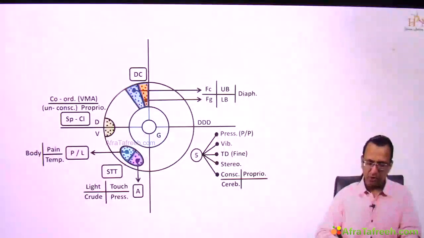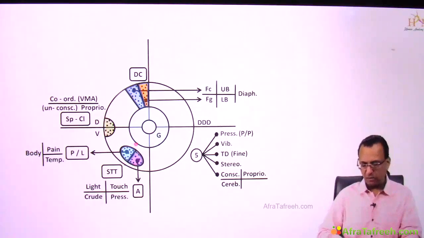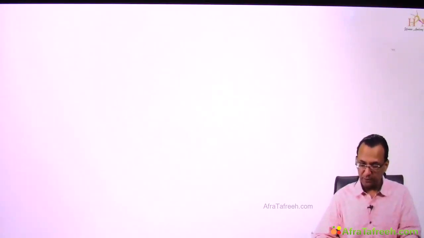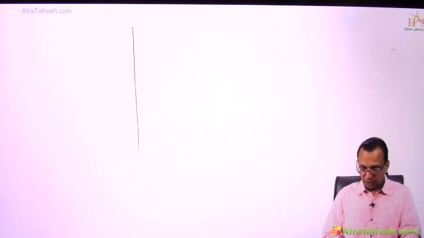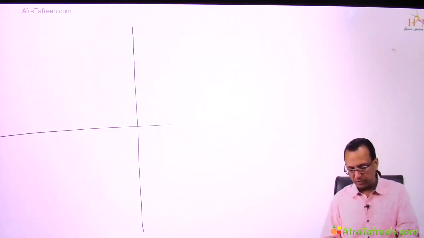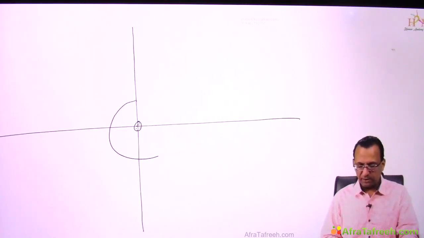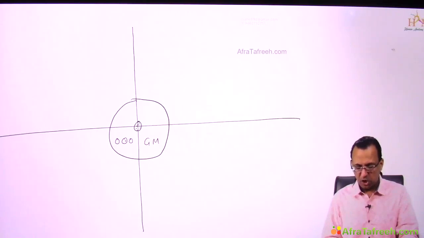In our diagram, we'll show the dorsal column, the spinocerebellar tract, the spinothalamic tract, and also the corticospinal tract. Now, on the same side of the spinal cord, this is the transverse section of the spinal cord, showing the central canal filled with CSF, and around that is some gray matter which we are not concerned with. There will be some lower motor neuron here.